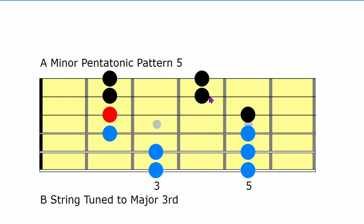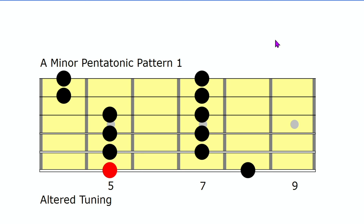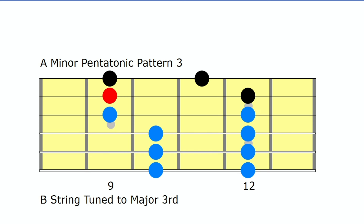Here is pentatonic pattern one, and now we will move to the second string. Normally think of this one as pattern three — we just have a little bit of the pentatonic pattern one there. And here are the blue notes, all A minor. As you see, this pattern never changes. Here's where I throw a bit of a curveball: pentatonic pattern one — and it doesn't look like our old friend. That's because of the way I tuned the B string. But this shows you the difference between the altered tuning and the standard tuning — that part of the pattern just shifts. With the altered tuning, pattern three is quite recognizable as the good old pentatonic pattern one, starting with the root note on the second string.